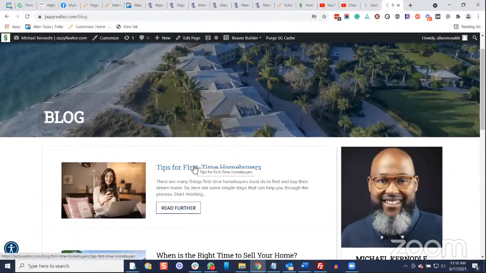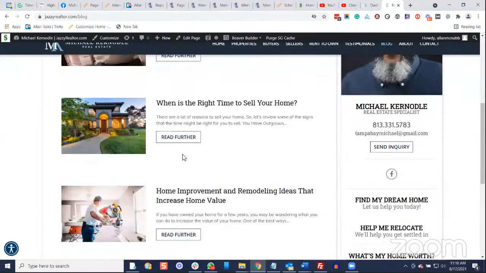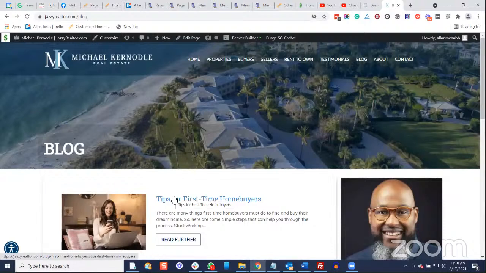Now, when we add a new post, it's just going to put the next one on top here so that when people come, they see the newest one right on the top. And when they click on it, either the title or here on the button, then they go and they see that. Now, it's really super easy. It's really super easy to put these in.